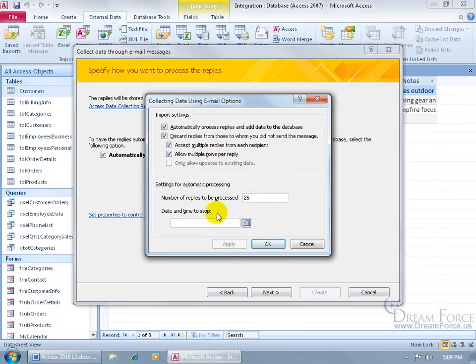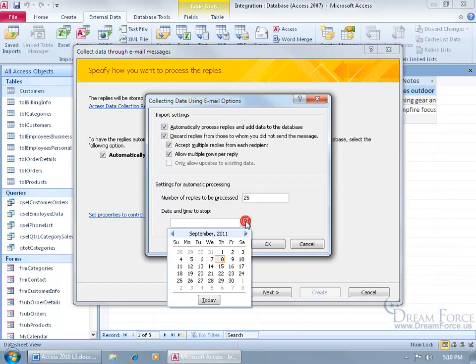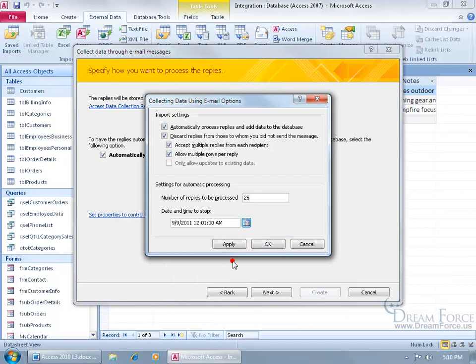You also have the date and time to stop. If you've got some other email campaign going on to collect data that says, okay, for this day only, those who go ahead and give us their information will enter them in a drawing. That might work. Go ahead and click on the date picker field, choose a date, and then it automatically adds the time, a generic time. You can go ahead and of course update that and say, type over P for AM if it's in the PM, and then change the time.